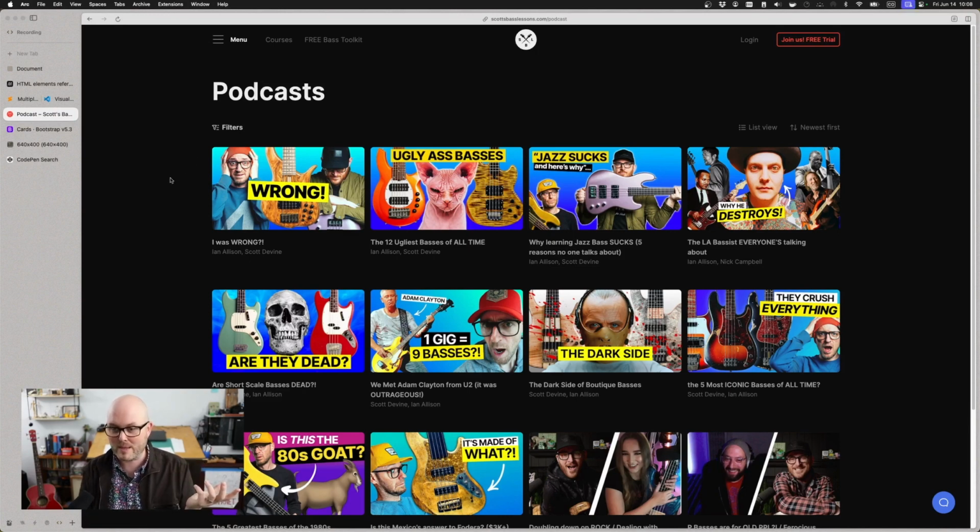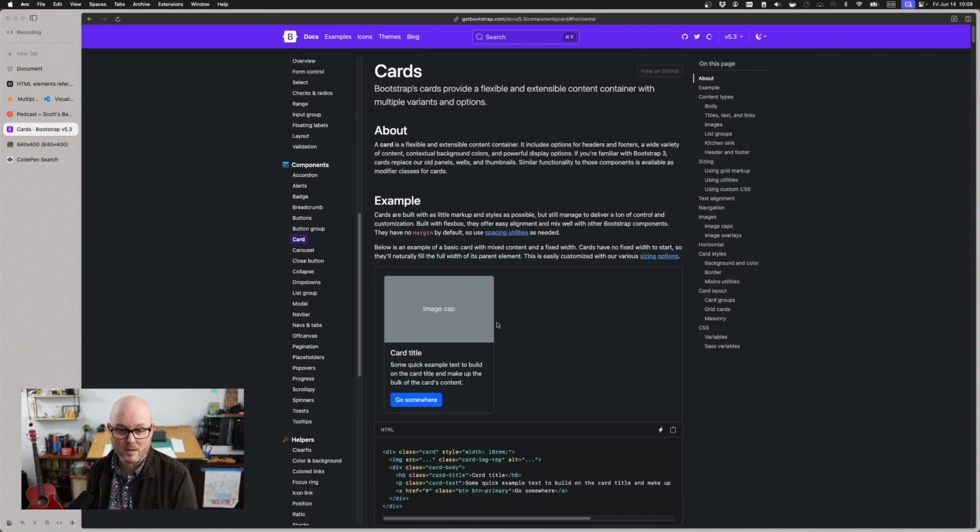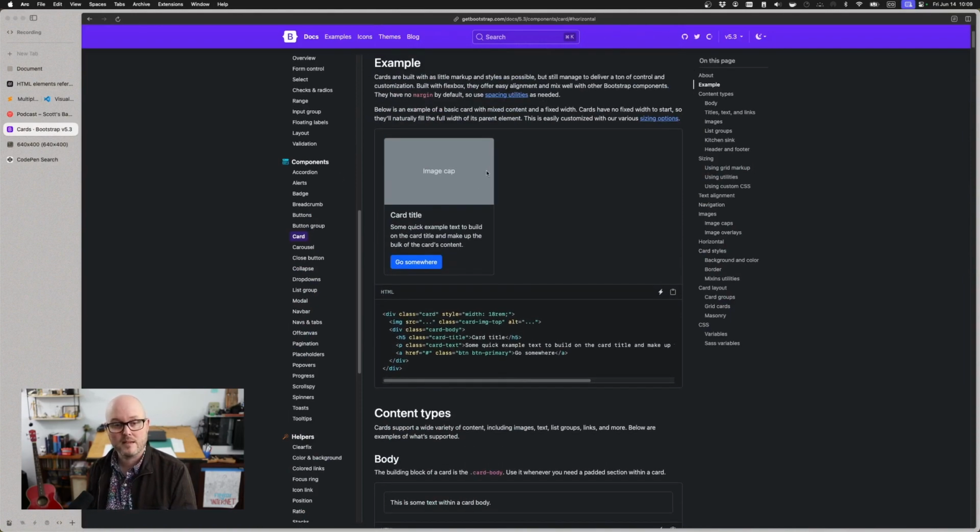This is the Scott's Bass Lessons. If you ever want to learn bass guitar, this is a thing you will come across. This is a pretty common pattern that you would see on the internet. You've got a list of content entries that probably will have one template. So there's, in Bootstrap, we would call this a card. If I go back to the card thing, scroll to the very top example. This is what Bootstrap is calling a card component. So it's got an image and it's got a title and it's got some text and it's got a button. And all of that is constrained in a box with a border.